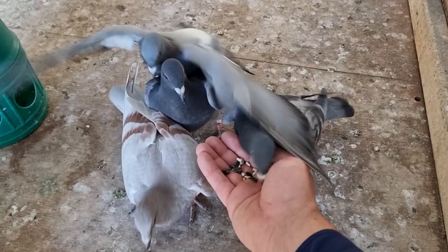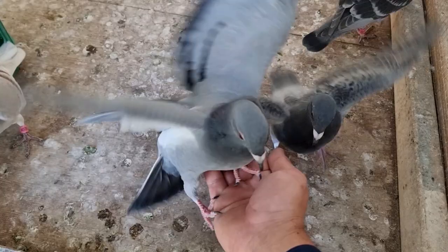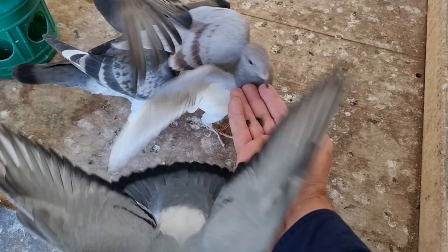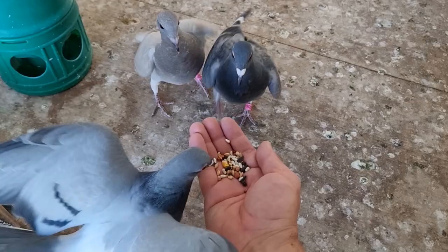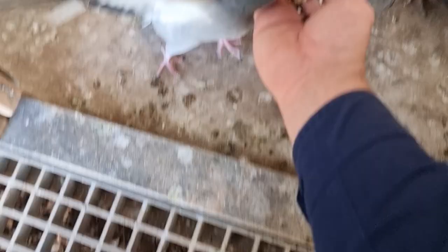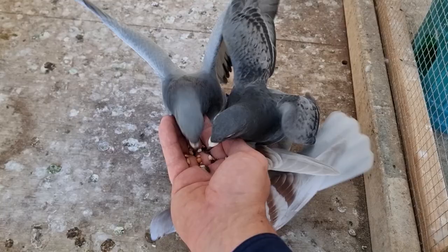We're in the trap training process which seems to be working quite well. You just saw them doing pretty well - they had maybe a three to five minute fly around, which was pretty much their first fly. These are the first four out of the nest. I don't really like the black sunflower; we can't get any grey sunflower at the moment - stocks are pretty much zero. I'm pretty happy how these ones are turning out. I'd say within a week they'll be flying around quite well, and within a fortnight we'll be able to move them in with the other ones.